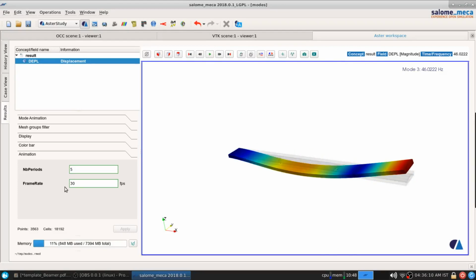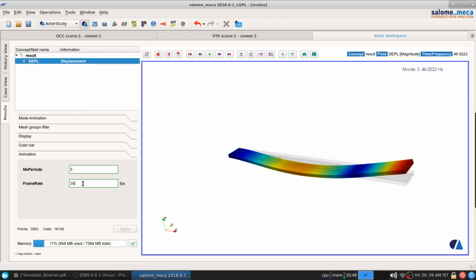Similarly frame rate and so on, but it is not advised to increase the frame rate beyond this, because then for a large problem your system may not work properly, or in the sense the memory or the processing power may not be enough to handle that kind of frame per second. So therefore keep it right now as it is, or if suppose you have big model, just reduce it to 5 or 10 frames per second.